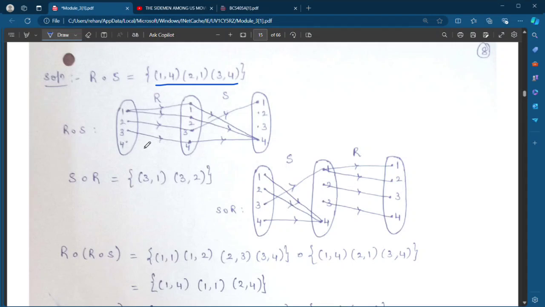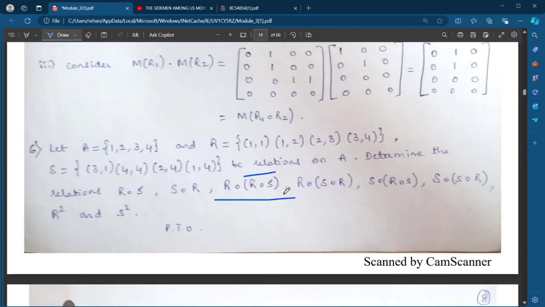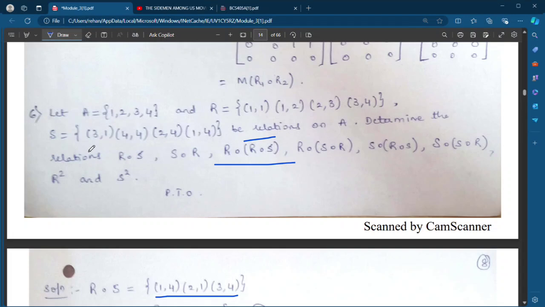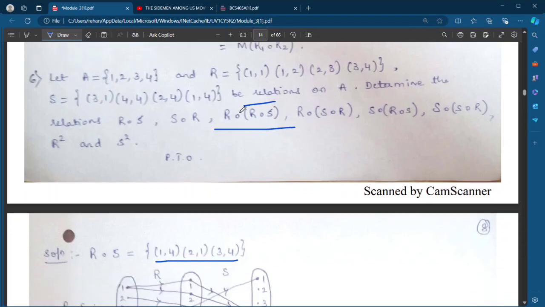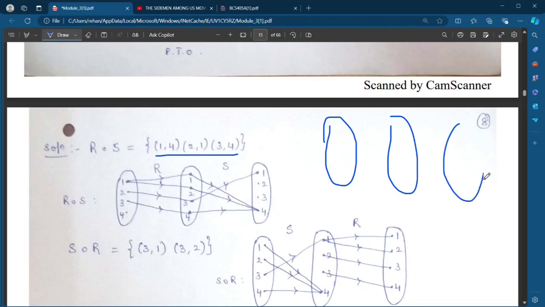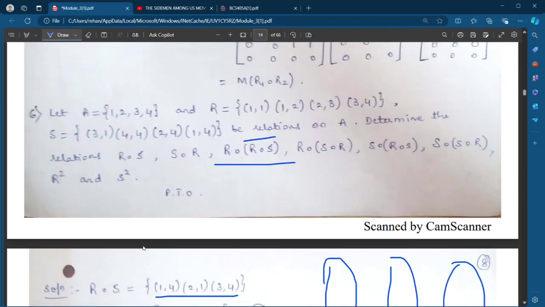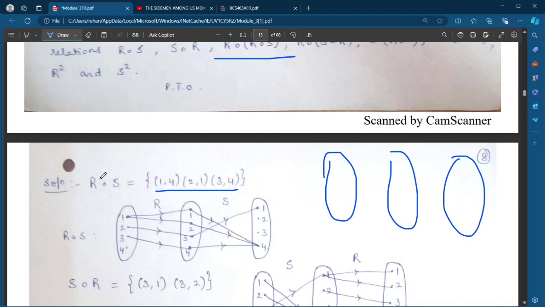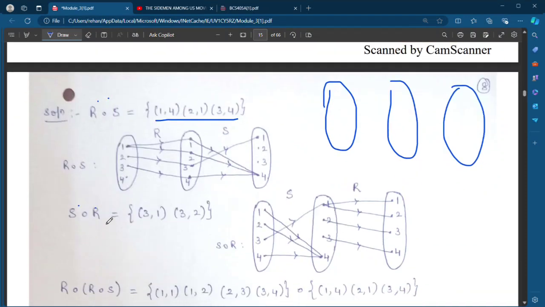Okay, that's it. Then S composition R. First I'll write S, then I'll write composite R. See how many sets R and S they have given. From these two I can write set A, same thing here and here also. S composition R is nothing but, suppose it is A comma B, this will be B comma A should belong to S. Sorry, R. Here A comma B should belong to R and S also. Here B comma A should belong to R and S.